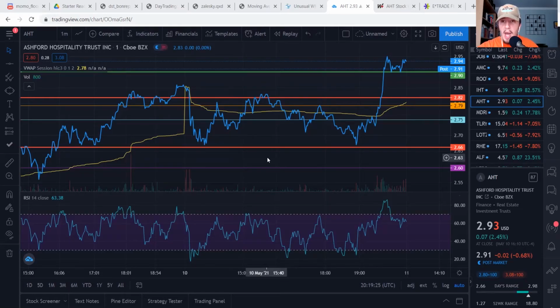All right, so here we have the daily chart for AHT, and as you can see, most of the day was pretty boring. We were staying pretty stagnant. We talked about wanting to hold these levels right here, the 282 support, as well as the 200-day SMA and the 50-day SMA, and we were kind of oscillating in and out of holding this position. Eventually, we actually started to break down and test this 266 support. But then we came rushing back and we had a huge move to get into the 290s, which is where we closed. So, why exactly did that happen?